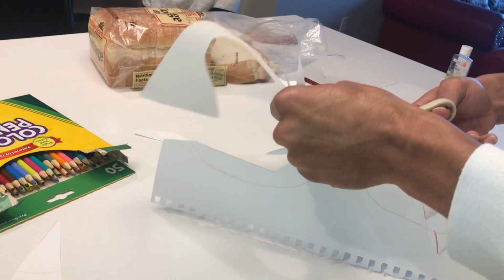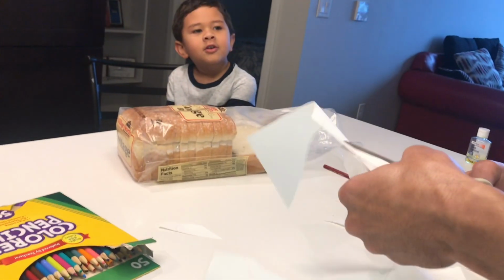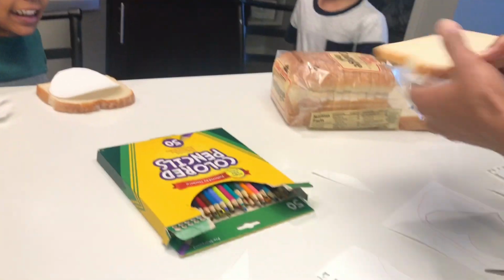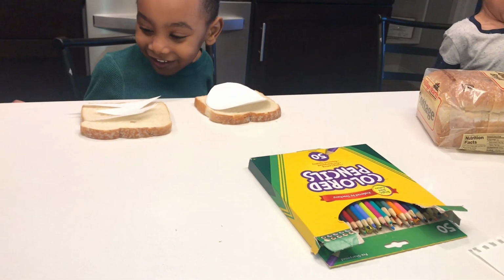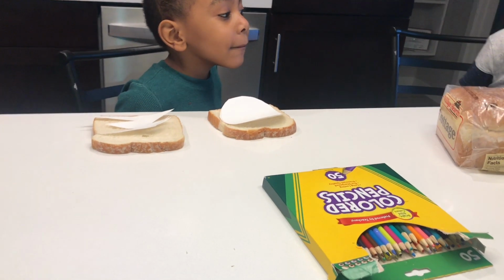Which one? I'm spider. Spider. No, I'm a spider. What kind of shape is that? Right top. It's like a... Okay, so now we got the lightning bolt. Lightning bolt.